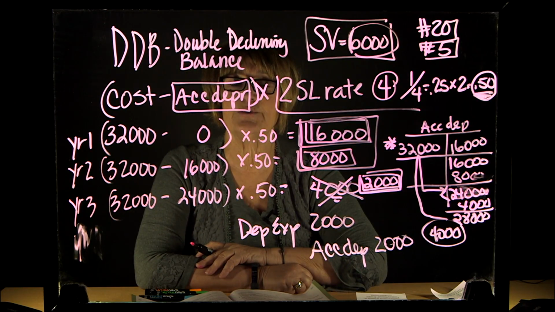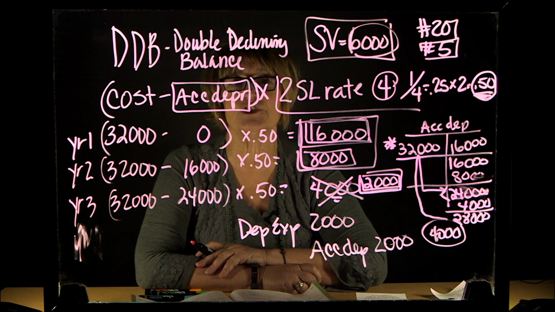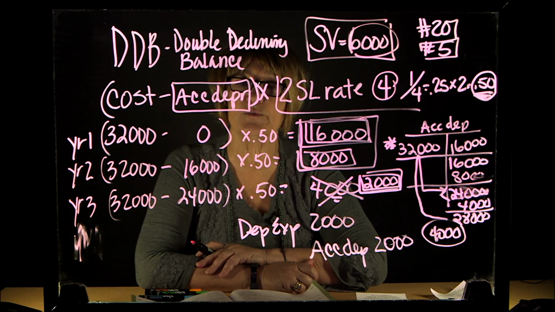Now, what I'm going to show you in class that will be very interesting is that it does not matter which depreciation method you use. At the end of the useful life, you will depreciate the same amount. It's just the timing of it. Are you front loading it? Are you doing it equally over time as we would with straight line? Or are you doing it more activity based? And we'll discuss that a little bit more in class.